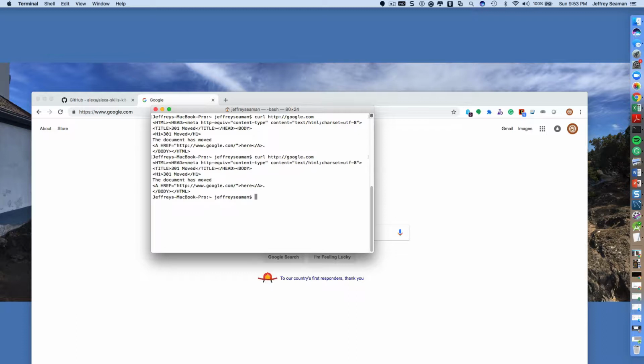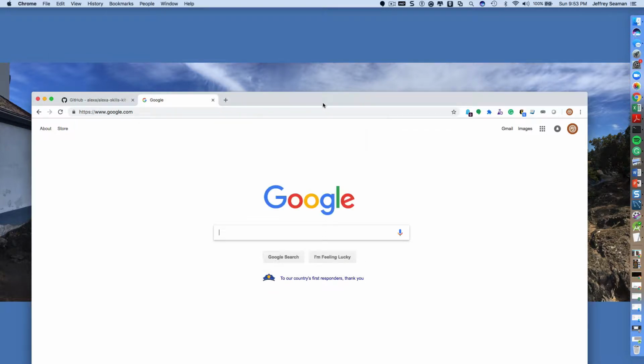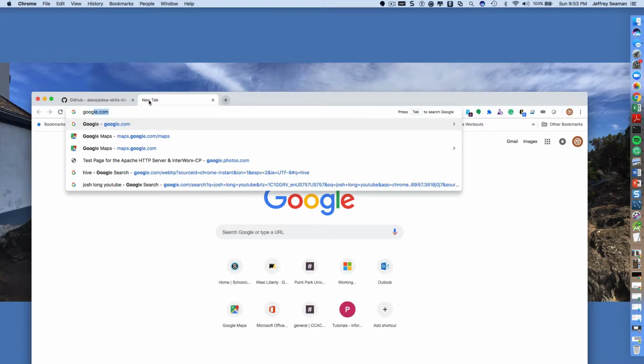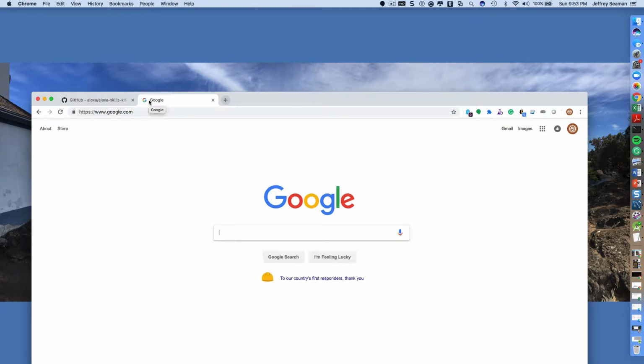This is what it returns me, which is just text-based, because it doesn't process it the way I want it to process it. But when I go out here, I'll close that out again, and I'll go to Google, it sends me the information back. So in this case, this is the client. I'm making a web request and saying, hey, server, give me the website. And the server says, oh, okay, I'll give it to you. And it gives me this website right here. It knows how to process it, and it provides that information for me. So that right there is kind of an example of a web request. All right? Hopefully that makes sense.